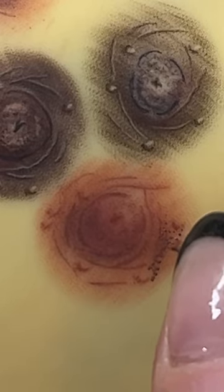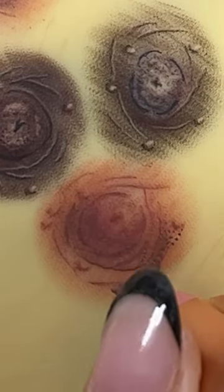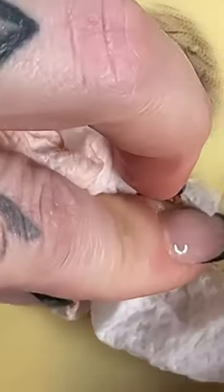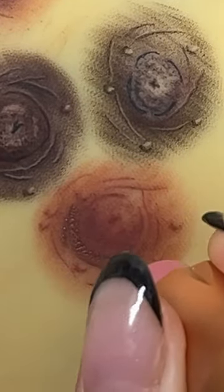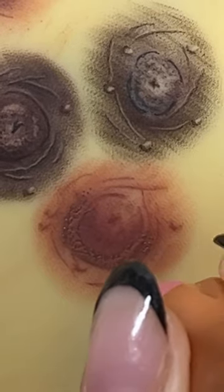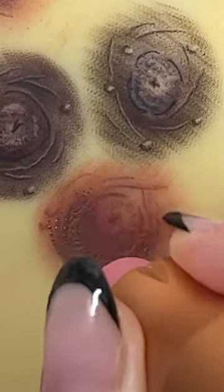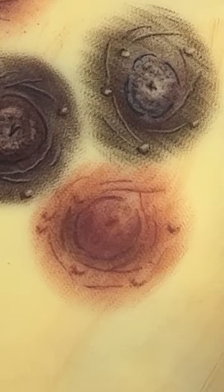I like to use whip shading, but if you're not confident with that, you can stick with mostly pointillism or a stippling technique. I like to use whip shading because I find that it does accomplish the same goal and adds a little bit more of an uneven pattern texture. We're talking about human skin, so this is not body art — you don't want everything to be a perfect straight line with perfectly even color saturation. You want things to be a little asymmetrical, a little lighter and darker in different areas, because that's what truly makes it look like human tissue versus just a sticker or a stamp on the skin.